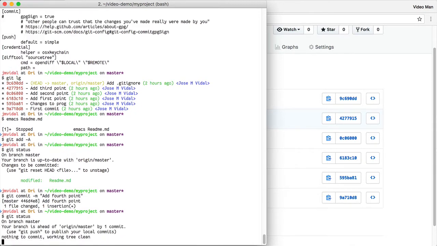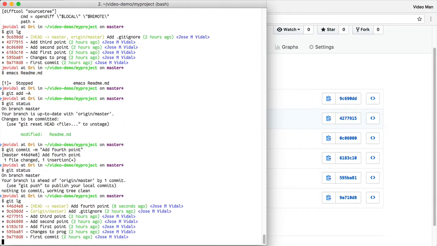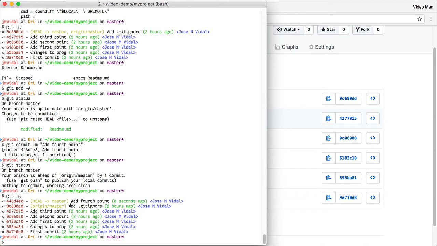And git status tells me that everything looks good, and git lg now shows how things have changed. So I have my new commit at fourth point here. This is the commit itself, 44.6. And now the master branch is pointing to this new commit. So the master branches are pointers that move automatically. Because I was in the master branch, as I am, because I only have one branch yet, and I made a commit, the master branch automatically moved to point to that new commit. And similarly, the head also moves to point to where the master is, as it was before.